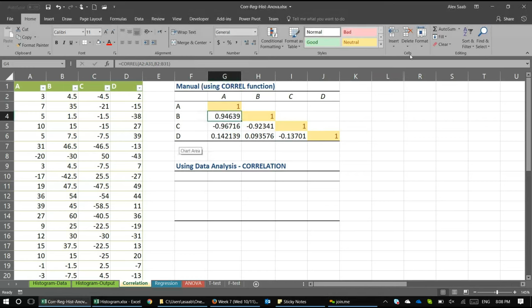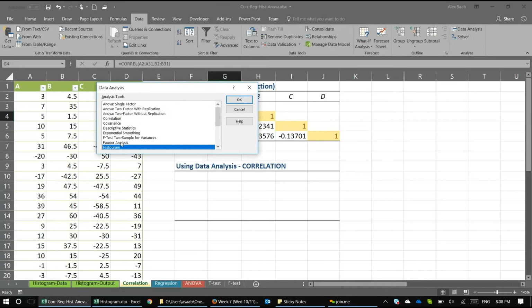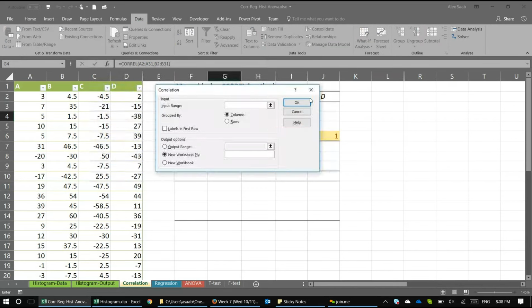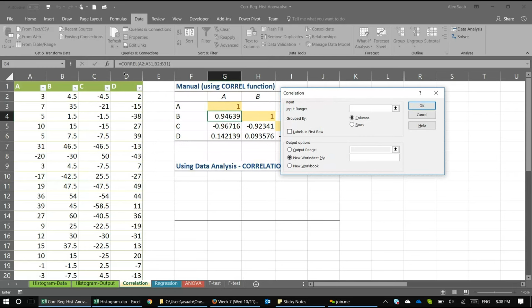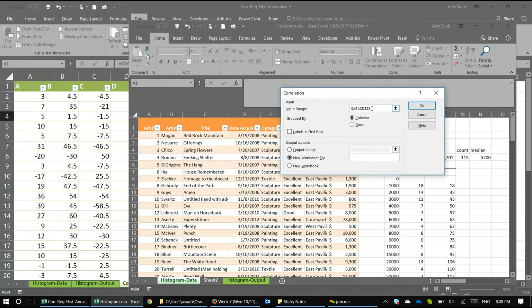And that, by going to the same thing, Data Analysis, we go to Correlation. And unlike the CORREL function, we can select multiple sets of data. Actually, this is 25, this is 31.